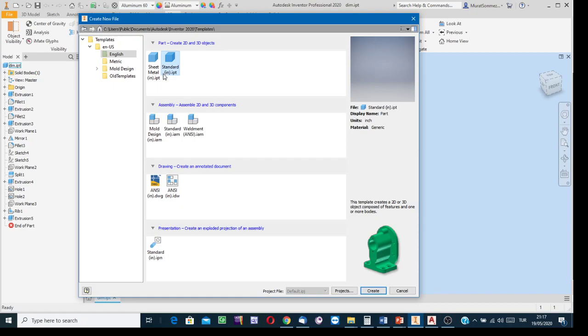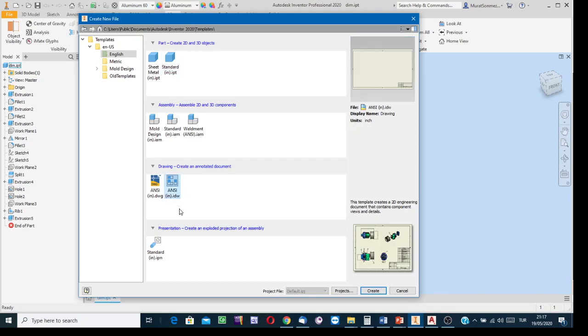In the parentheses, it is also noticed inch. Okay, and then at the view creation stage, select this one, and then create the views. Inventor, thanks to this selection, can understand that you select the third quadrant and accordingly create the views. Software will create the views in the third quadrant. You know, such things.